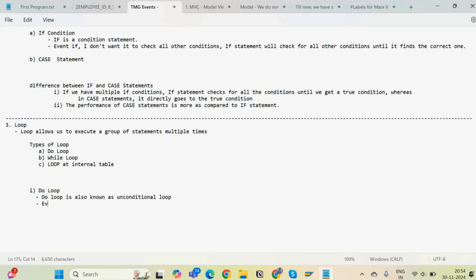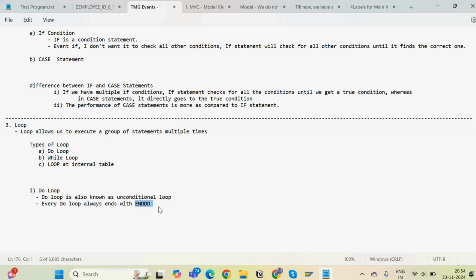Second point is every do loop always ends with enddo. Same stuff that was there for the case and endcase statement and the if and endif statement. The same thing will also go for our do loop, while loop and loop at internal table. Everything which starts, we will have to end. So every do loop will start with the do keyword and it will end with the enddo keyword.